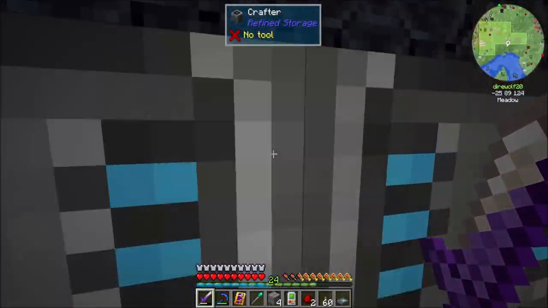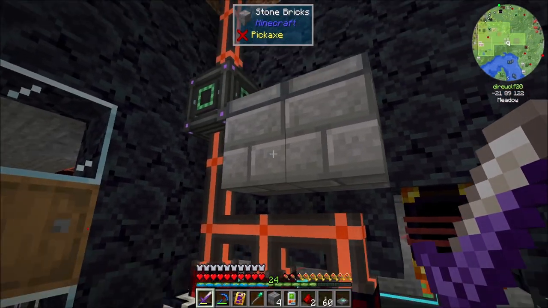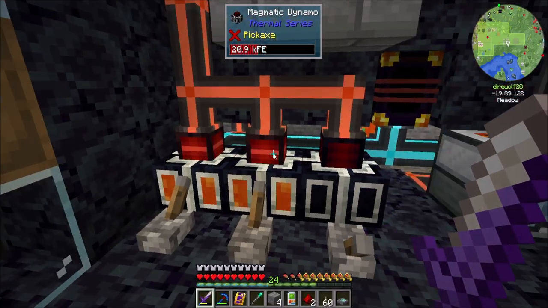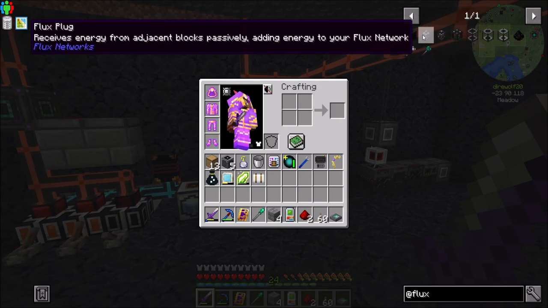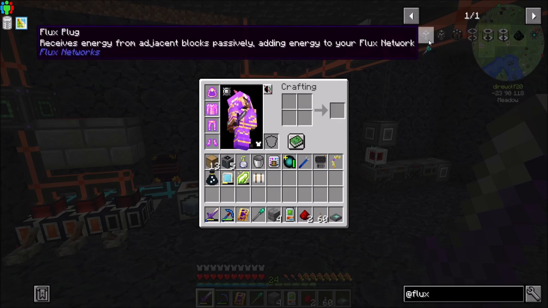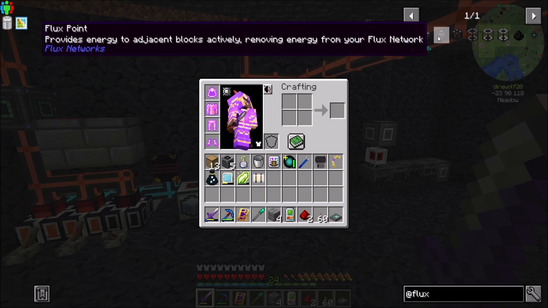But at the same time, Flux Networks, we're going to check it out today, mostly because it's a fun thing to play with. You can see right now I've got a nice little bit of energy in my Ultimate Energy Cube. I've been storing it up nice and good. The plan for today is to get ready to make Flux Plugs and Flux Points. These are the two components. Flux Plugs will receive energy from adjacent blocks and add it to your Flux Network, and then Flux Points will provide energy to adjacent blocks.